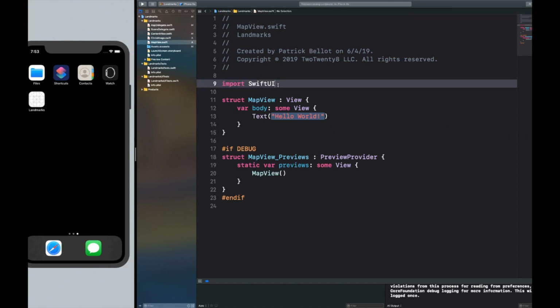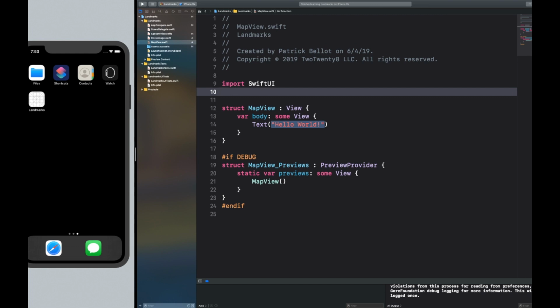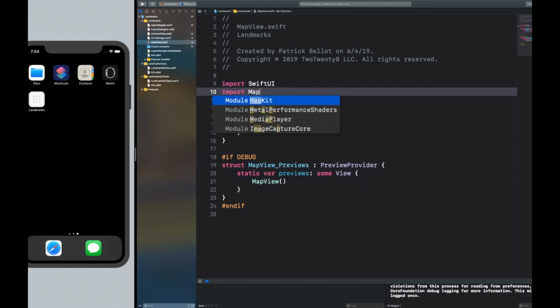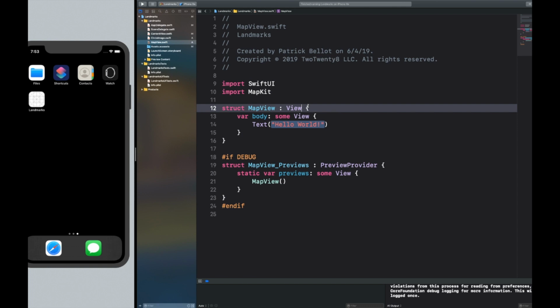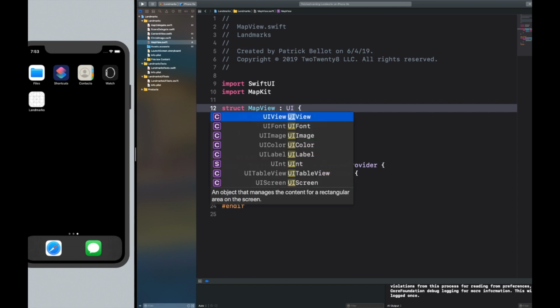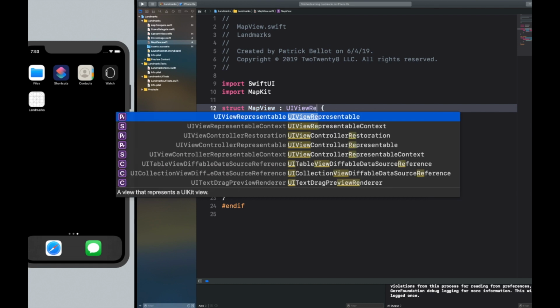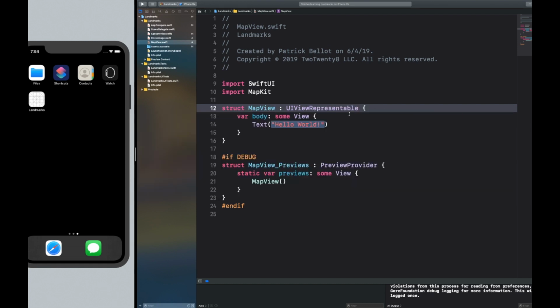Okay, under SwiftUI, we have to import MapKit. And then we have MapView, which is going to adhere to, or be of type, UIViewRepresentable. That one. All right.